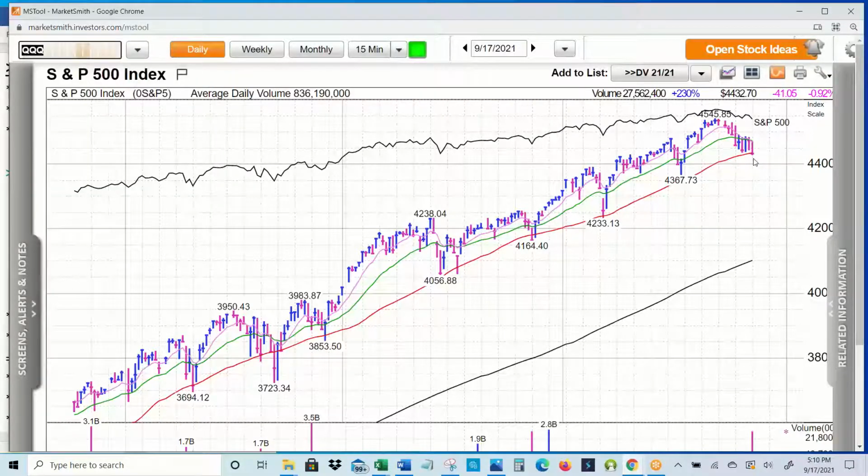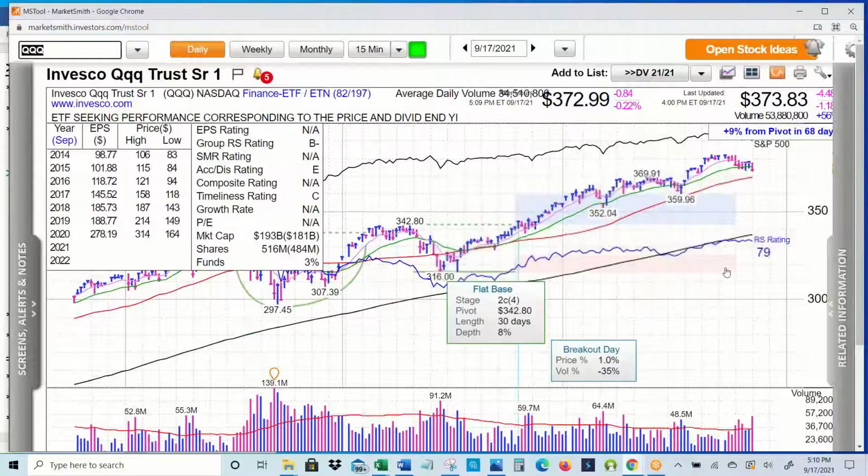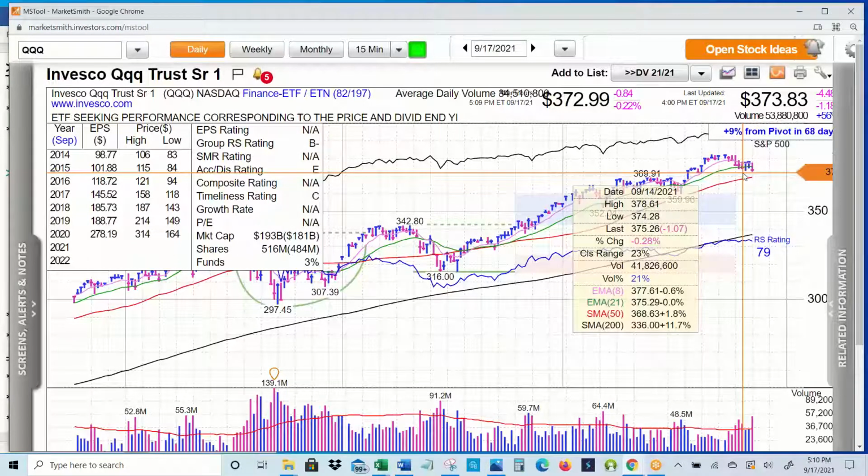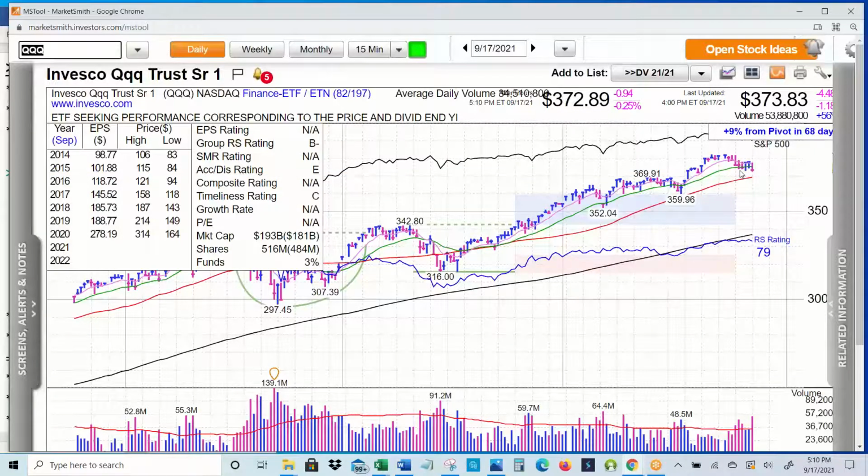So there's the S&P 500. Let's take a look at the Nasdaq 100. Leads up, leads down. Here it had a nice 1, 2, 3, 4 week move up. Now it's gone sideways. You can see relative to the moving averages, this is still the leader. We had a close just right on the 21-day moving average on Tuesday. We put a short on when we broke below this because it was the first break below it in a couple of weeks. But the next 2 days, we got right back above it. We took the short off. Now we broke it again today. That's not a positive. That should have held. So this is definitely something we're paying attention to because the Nasdaq 100 is tech heavy, and a lot of the stocks that we buy are tech stocks.